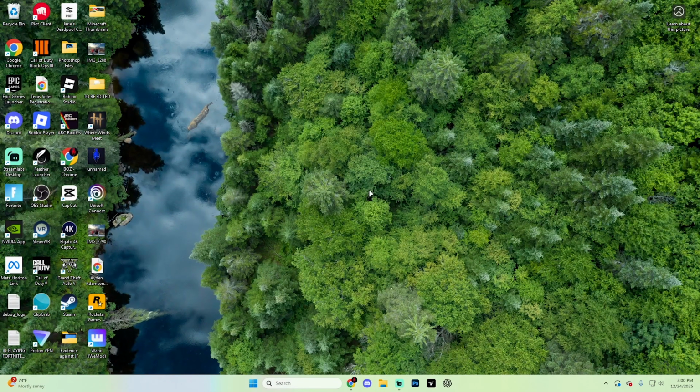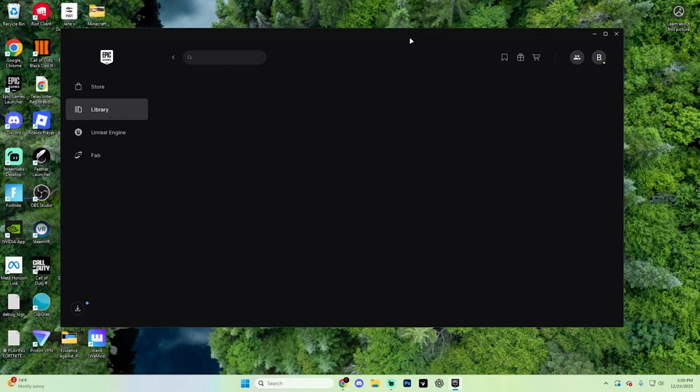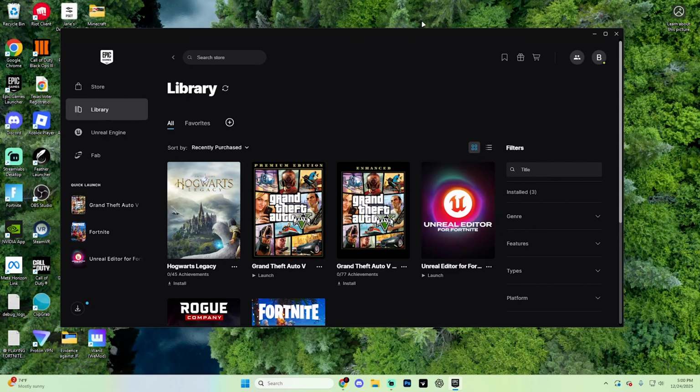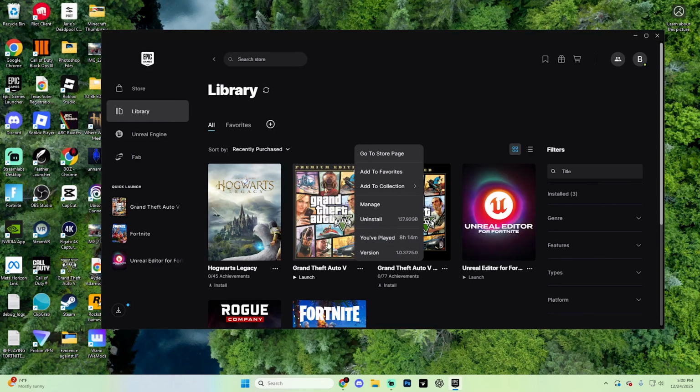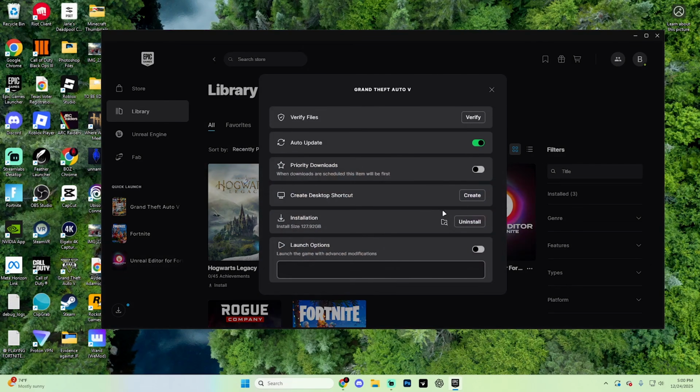Now the method is pretty much the exact same on all platforms no matter what you're on. I personally have mine through the Epic Games Launcher, but you might have it through Steam or Rockstar, and once again, it does work the exact same, really. So essentially, open up whatever launcher you do have it on, select your library, and from here, go ahead and find the legacy version of GTA 5. Select the three dots, or you can just right-click on it, and then select Manage, and then open up your game files folder or the install location by selecting the little folder icon on there.